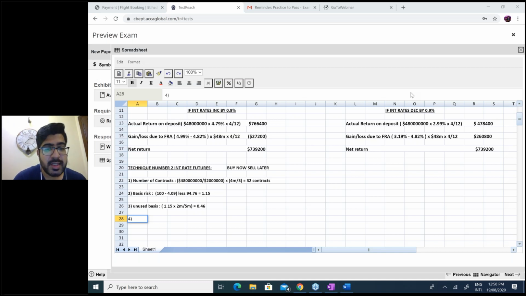Over total months. Today's date is 1st November, right? And you needed the future, you opted the future of 30th March. So today is 1st November, you opted for 30th March. So 1st December, 1st January, 1st February, 1st March, and 30th March makes 5 months. You can count it. Till 1st December, 1 month, 1st January, 2 months, 1st February, 3 months, 1st March, 4 months, 30th March, 5 months.